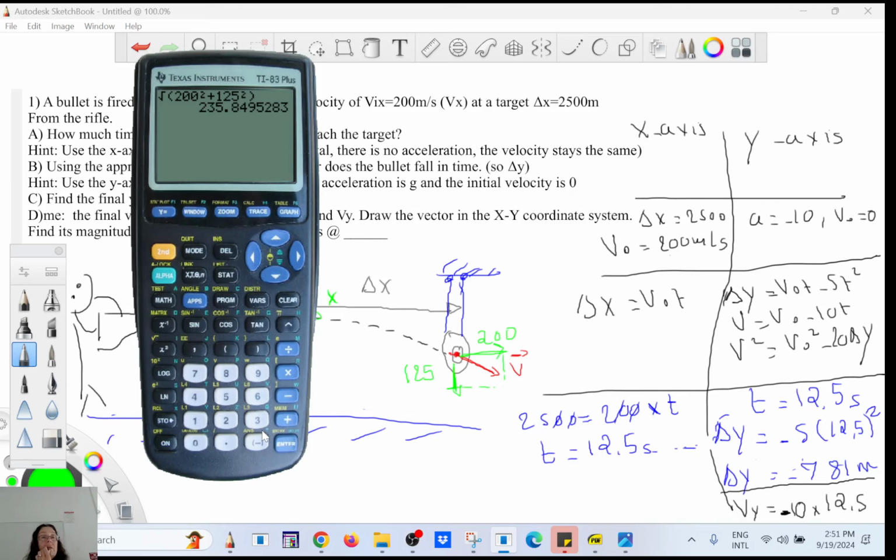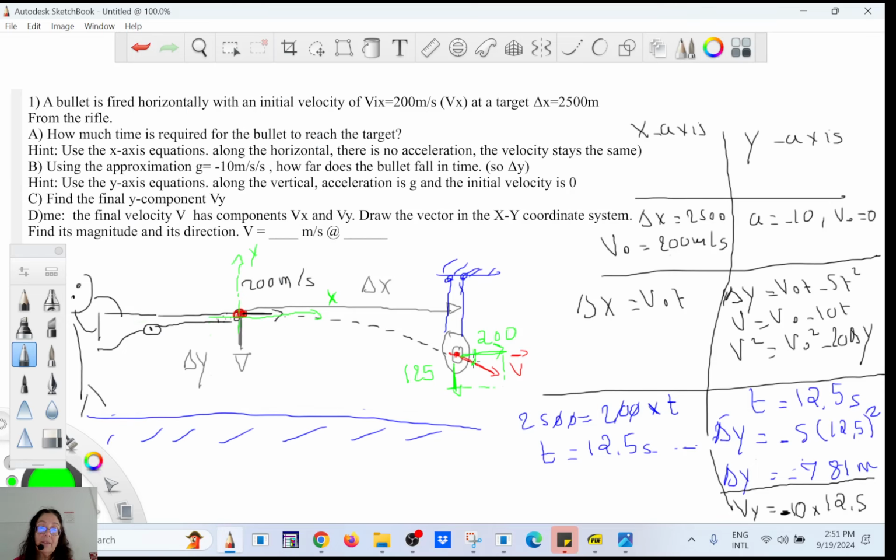So using Pythagorean theorem, the speed is about 236 meters per second. Are you with me? Pythagorean theorem, very basic math. Do you agree? So that will be the speed. In real life, if you are doing forensics, for example, you want to know the speed of the bullet, the gun that was used, things like that. So you need to find the speed.